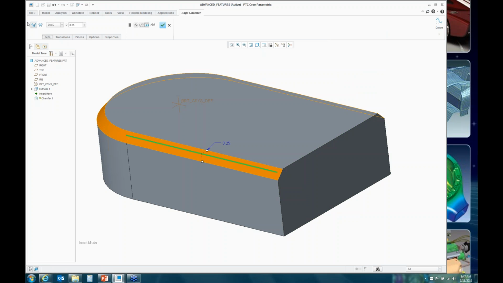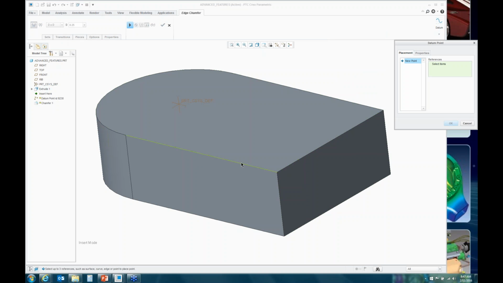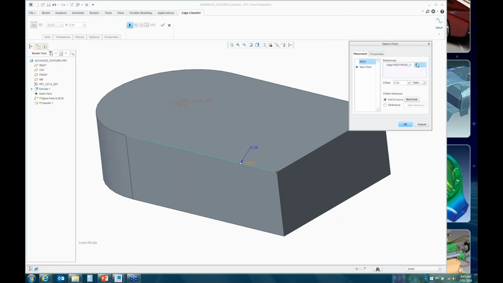Okay. Now, what's really neat about this is I have transitions at the end. I'm going to go ahead, though, and I'm going to create a datum point for my transition to stop. I'm going to do that right now as part of this feature. So we have our datums option in the upper right-hand corner. Let's go ahead and select a datum point. I'm going to pick that edge, okay, and let's see what our options are.